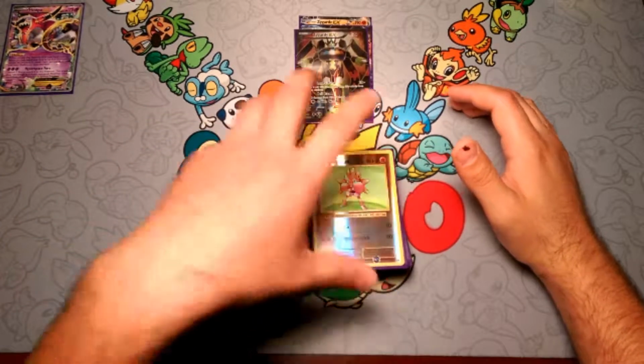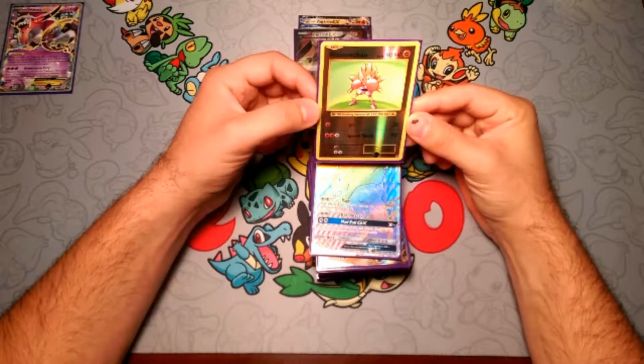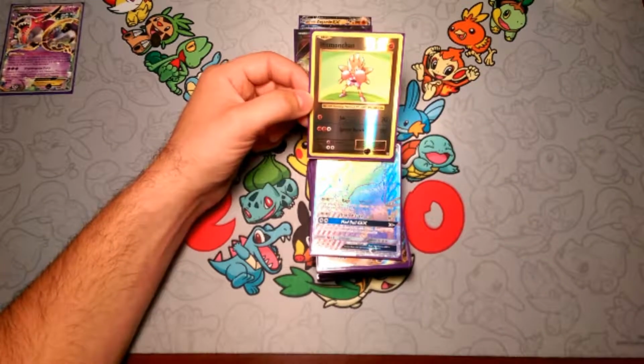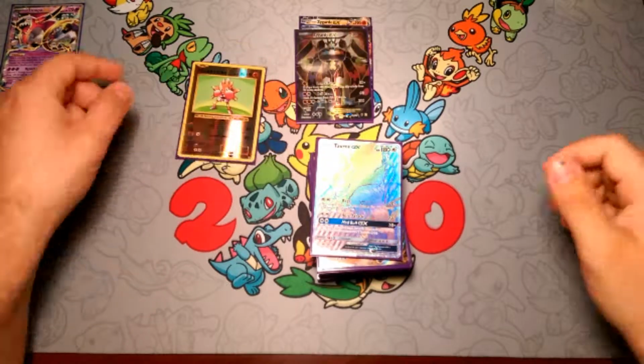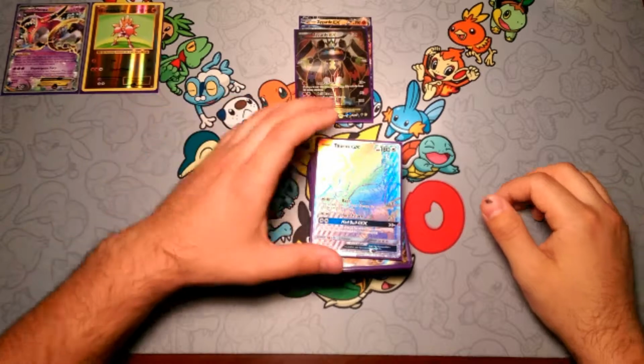We have Hitmonchan here to mess up that prize trade, you know. Have them take 7 prizes rather than 6. So Hitmonchan's in here specifically for that. That is Hitmonchan from Evolutions. Got the reverse for you.